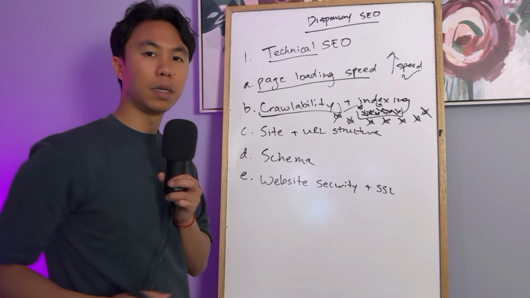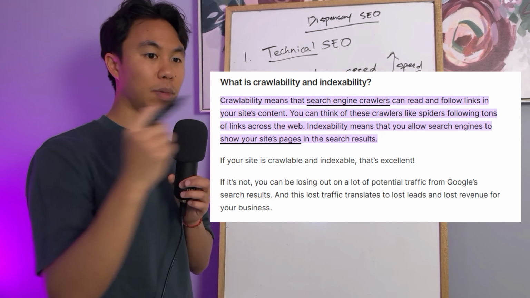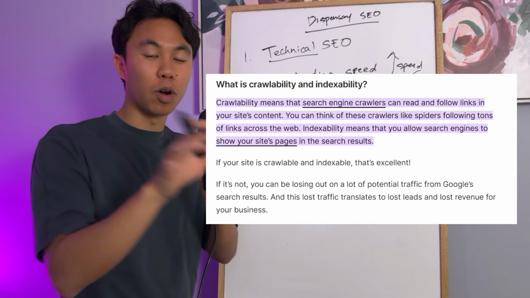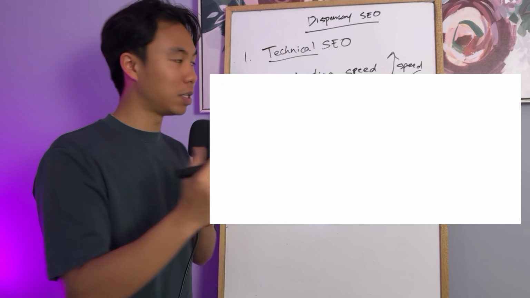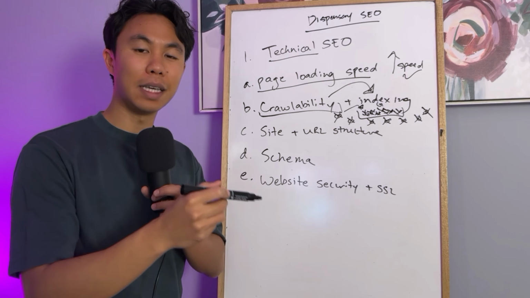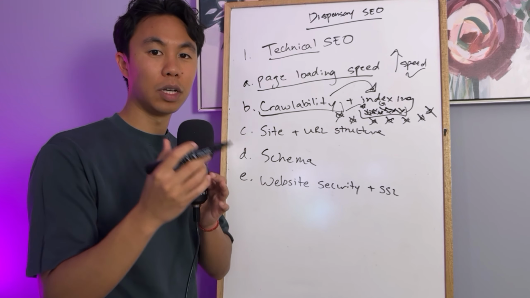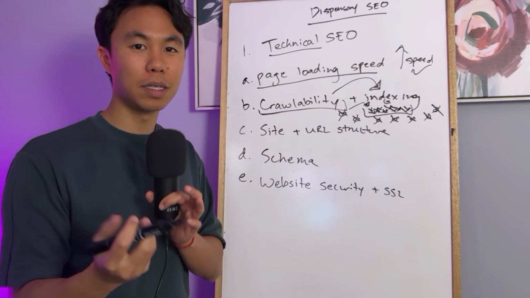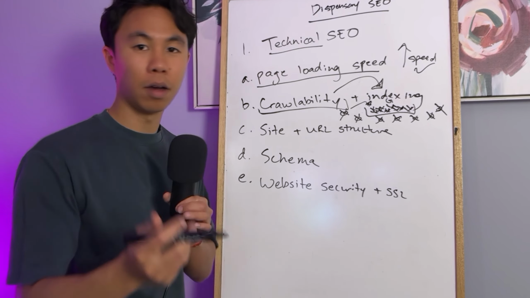Crawlability, all crawlability means is that is your website able to be found by Google? So they have these things called spiders that go ahead and crawl the website and go look at different pages, and then what happens is that your page then gets indexed. Once it gets indexed, Google acknowledges that your page indeed is worthy of being inside their database, and then once that happens, then you can start ranking online on Google's database.